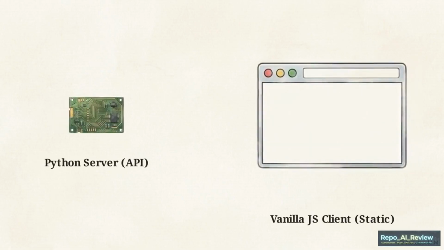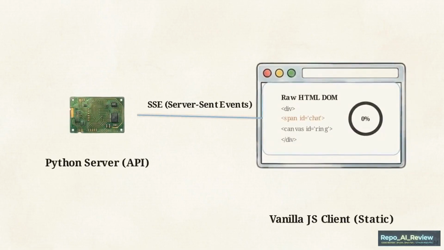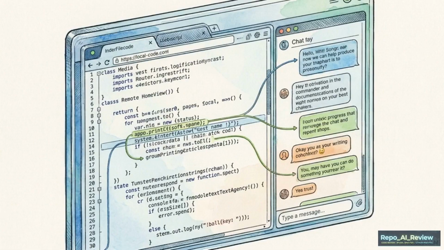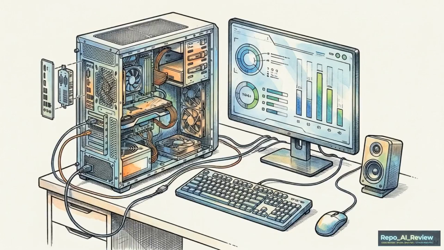Hermes uses the server-sent events protocol to stream live tokens. Data chunks are pushed directly from the Python server to the raw HTML DOM. As token data arrives, this stream smoothly updates UI elements like the circular context ring's fill percentage. For continuous token streaming, Hermes utilizes requestAnimationFrame throttling in vanilla JS, which manages high-frequency UI updates without the overhead of a virtual DOM. By discarding modern JavaScript tooling, the system achieves stable rendering speeds and remains easy to host on local hardware with zero dependency friction.